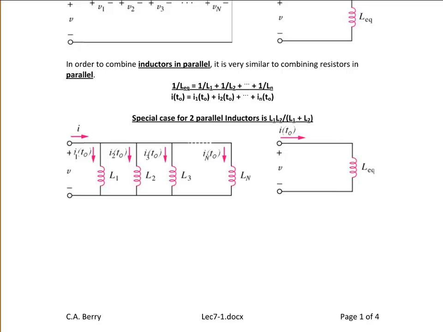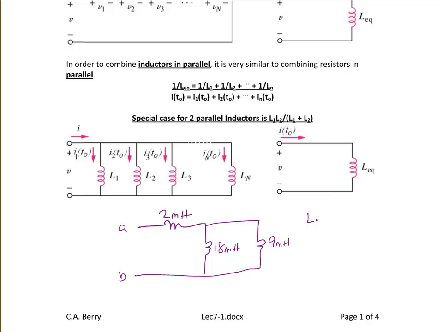Let's look at a basic example of finding the equivalent inductance. Here we have a 2 mH inductor in series with an 18 mH inductor in parallel with a 9 mH inductor, and we want to find the equivalent inductance. So LAB would be equal to 2 plus 18 in parallel with 9, which is 2 plus 6. Notice that the special case for two parallel inductors is the same as for resistors — the product over the sum. So 18 in parallel with 9 is 18 times 9 over 18 plus 9, giving LAB equal to 8 mH.